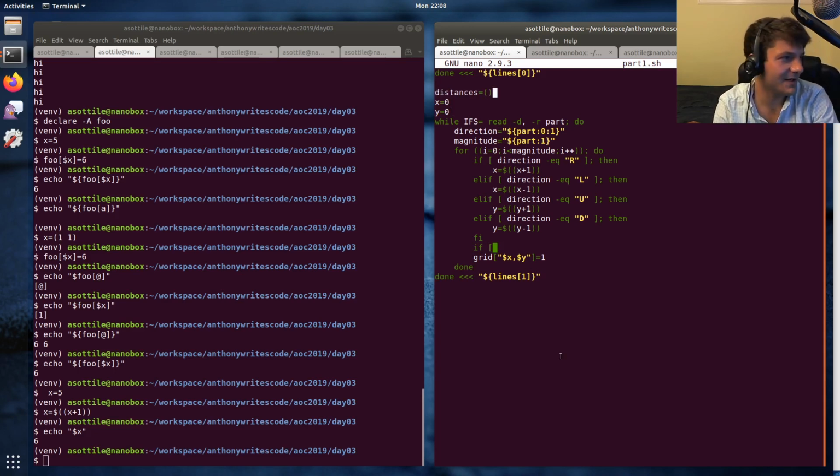How do I do absolute value in bash? Oh, that one's gonna be interesting. Figure that one out in a second. If grid at $x, $y. Is that a thing?